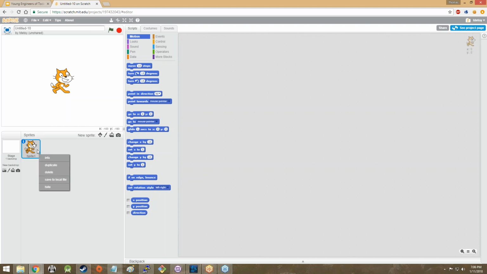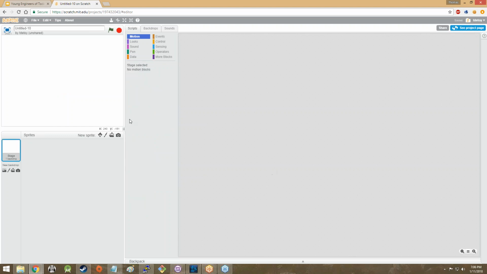So the first thing we're going to do is delete the Cat Sprite. Just right-click on the Cat Sprite and select Delete, which is a little strange, but there's a reason for that, which we'll get into in a minute. Part of it has to do with the fact that we don't actually need the cat in the game, unfortunately, as much as I do enjoy the cat. We'll just have to deal with that. But yeah, go ahead and delete the cat sprite, so we're just left with a blank backdrop. Just a white backdrop, nothing going on in the background.